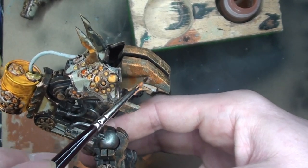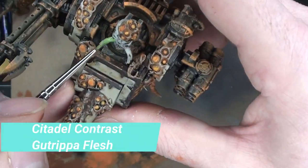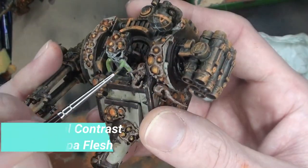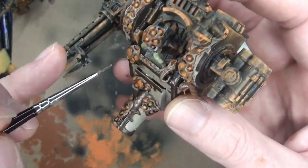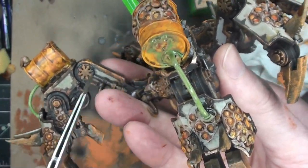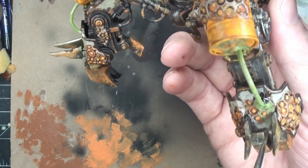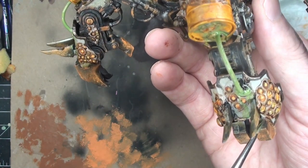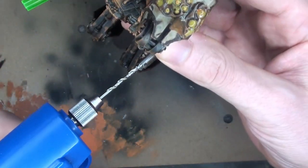A little bit of Fugan Orange on the rust spots as well — really layering that stuff out there. Another contrast color — Gutripper Flesh. I wanted to have some nice green tubes full of ooze going into the head of the defiler, as well as some coming out of the tubes and other drums, with some nice staining effects. Then I just wanted to drip some down the front, because I'm sure they don't take the best care of their stuff.